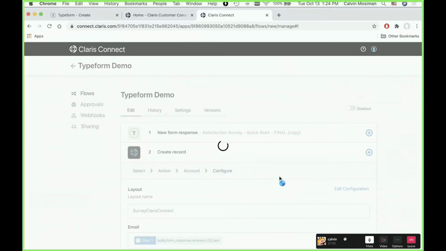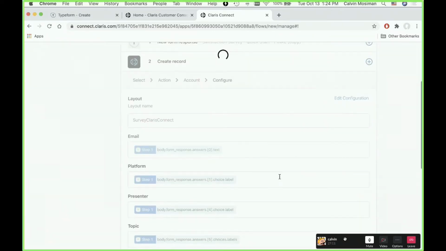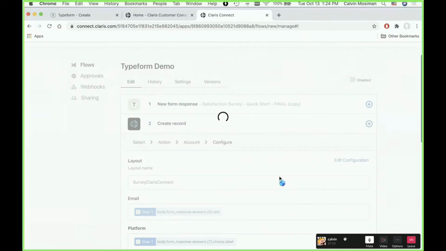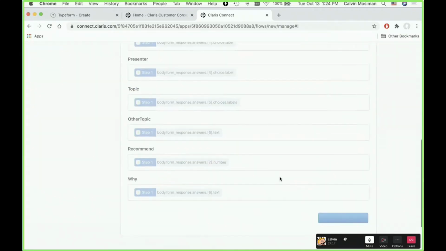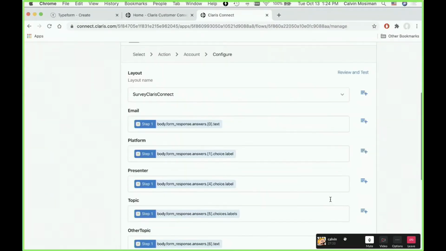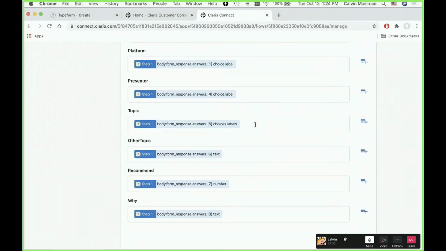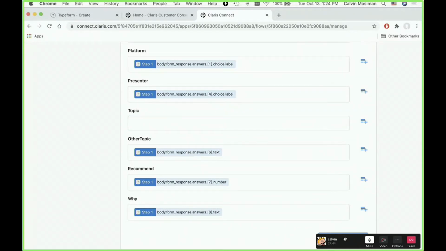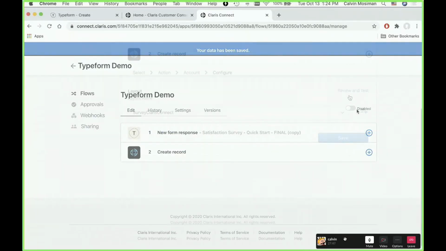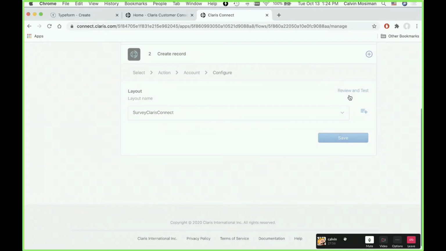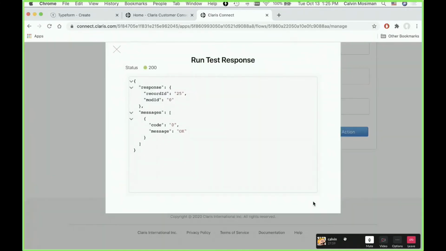We ran into this a little yesterday. Yesterday's problem was that I was putting an entire object instead of just a data point in one of these results, which I did today as well, but it was working for me earlier today when I was testing. Well, I saved it, so it should work. Let's remove this one and see if that fixes it. Save, review and test. Okay, so that time it worked.